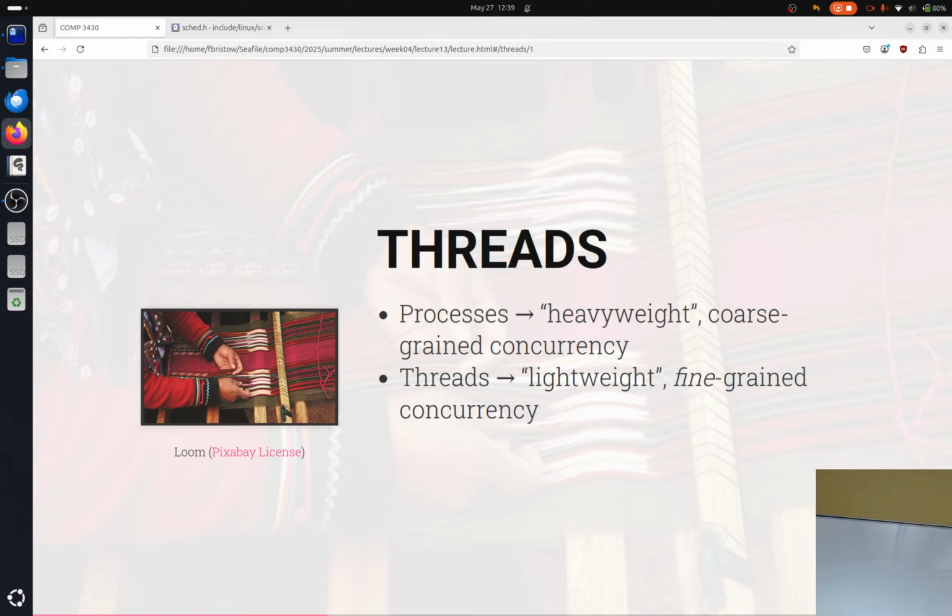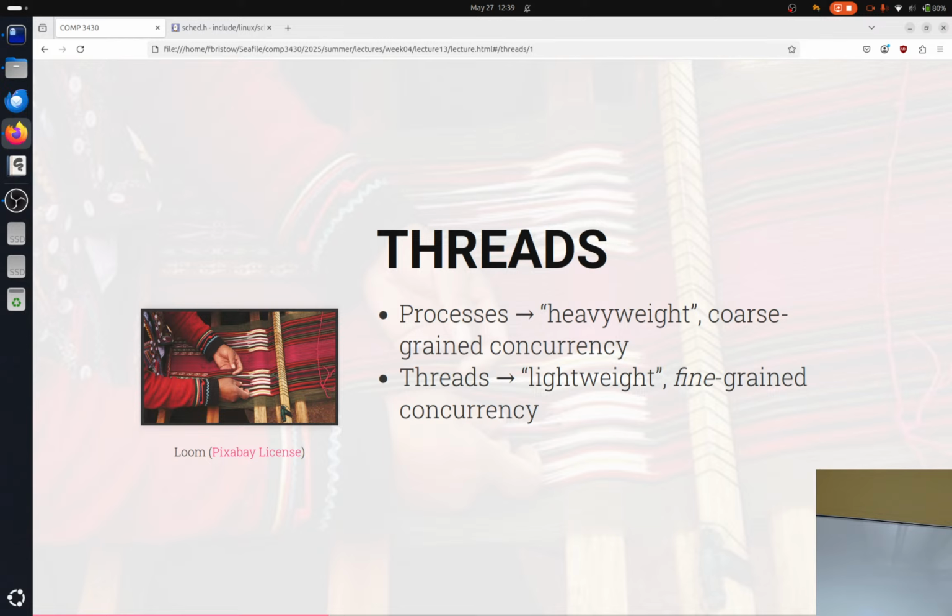Okay, awesome, good. So traditionally, and I want to emphasize this traditionally, processes are considered to be heavyweight or coarse-grained concurrency. Think about this for a second. When we do this fork process, we are duplicating our process control block, and that includes things like duplicating our virtual address space, so that when I make changes to variables in my first process, it doesn't actually affect the variables or values in the other process.